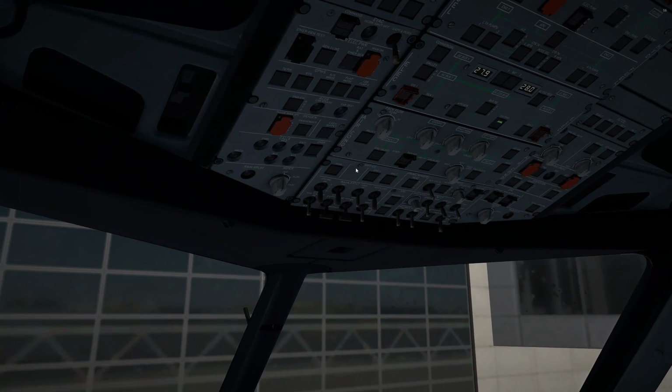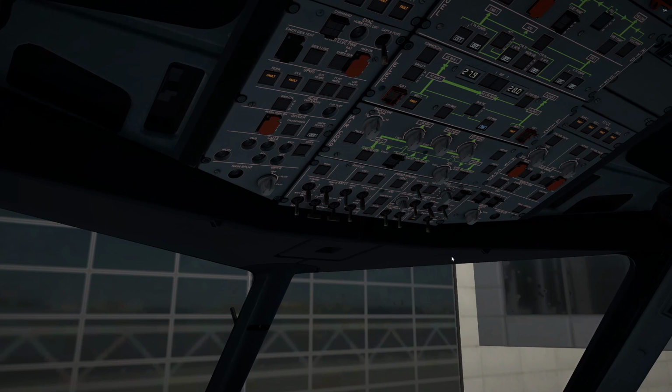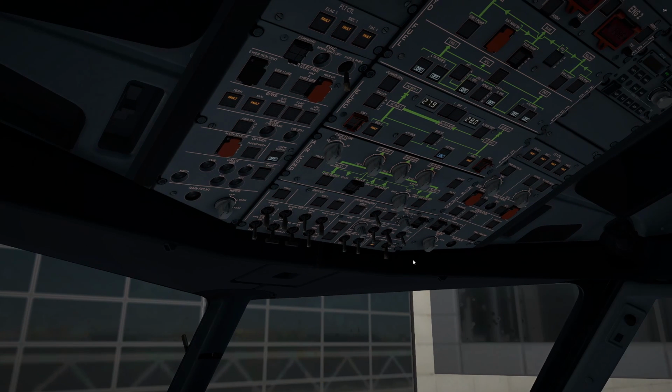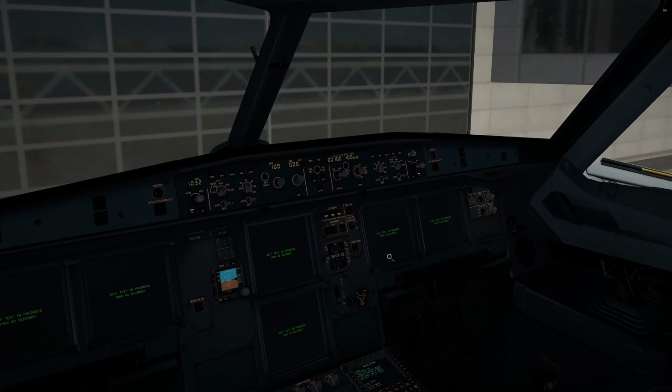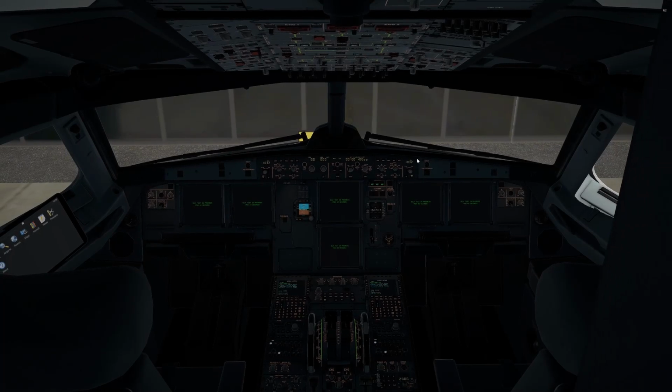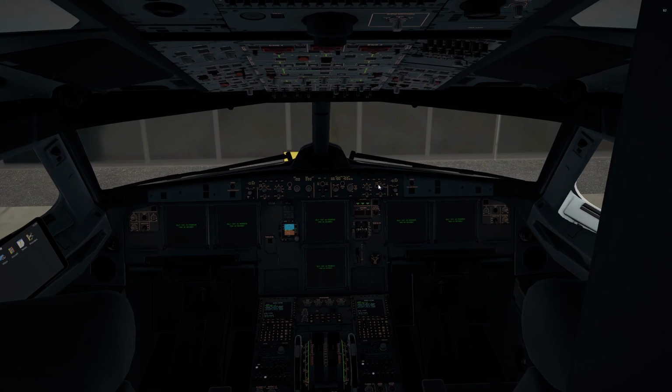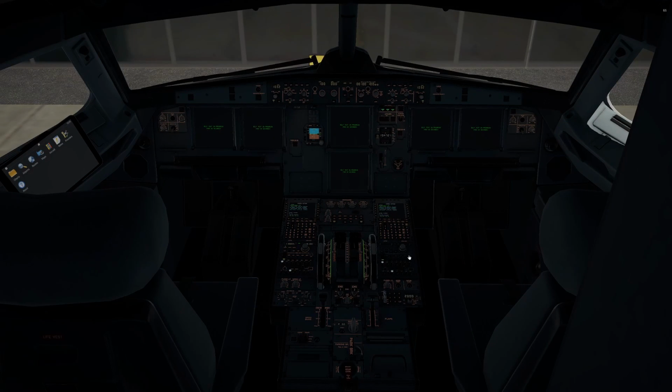Engine masters are off, mode selector in normal, weather radar is off, landing gear is down, and the wipers are off. Perfect. While everything is coming up and the screens are testing, let's get the radios on and load the plane.